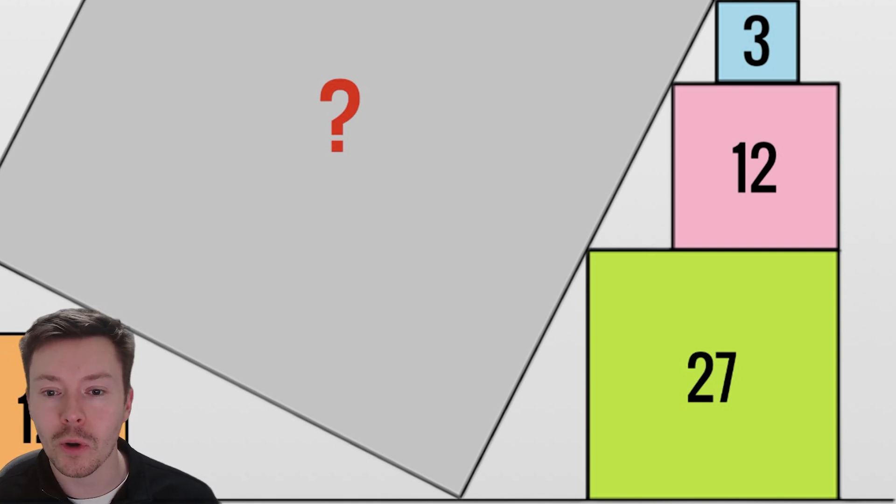These are the three triangles made between the blue square, pink square, and green square where they touch that right hand side of the grey square. What we can deduce is that these angles here must be the same.